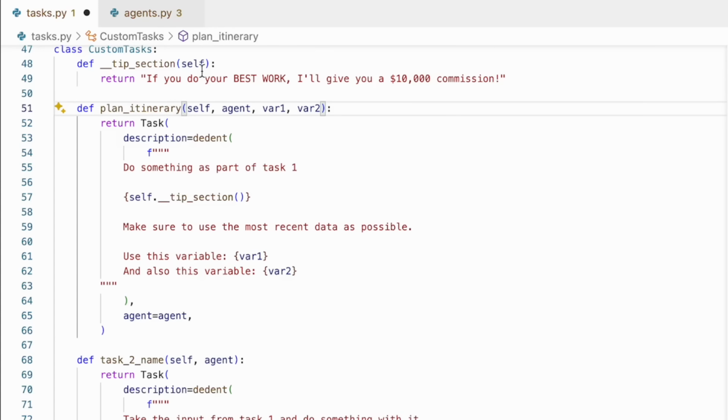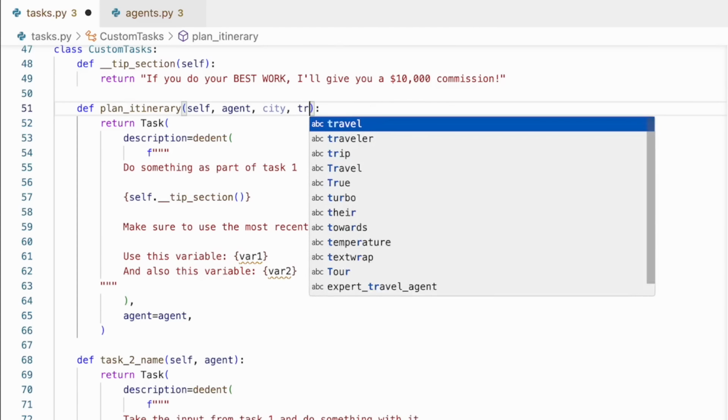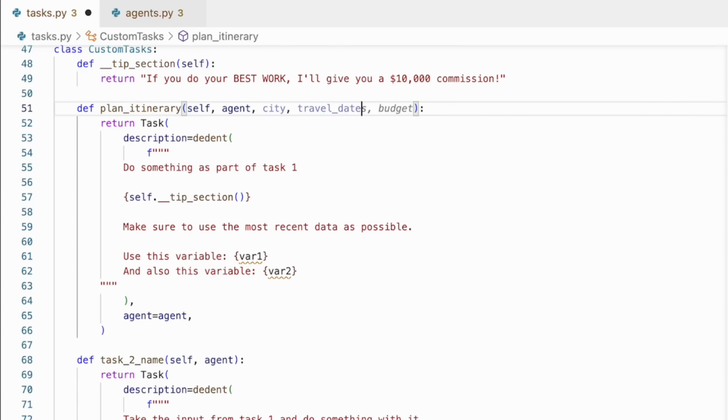Now, here's what we're going to start doing. This is where you and I are going to start defining which parameters we want to pass into our itinerary. First, we want to pass in the city, because we want to know where we're traveling. For our task, we also need some general information like travel dates, kind of like when you're thinking about going, and that's just going to be a string. And then the next part is going to be the interest.